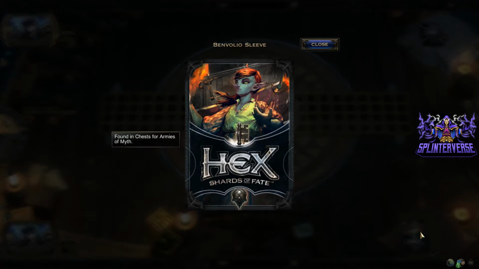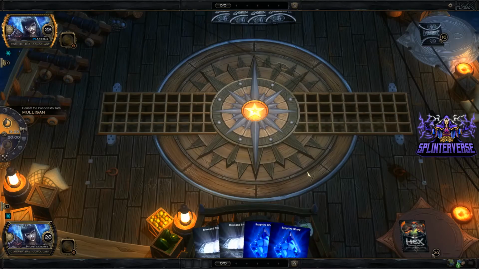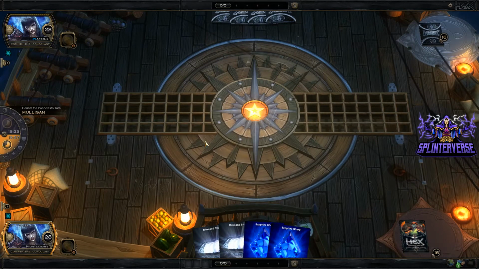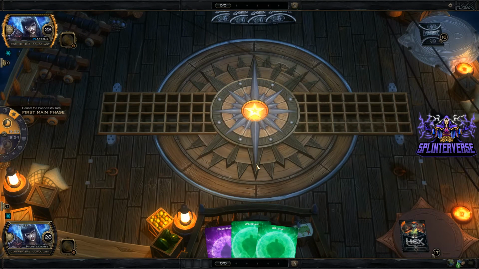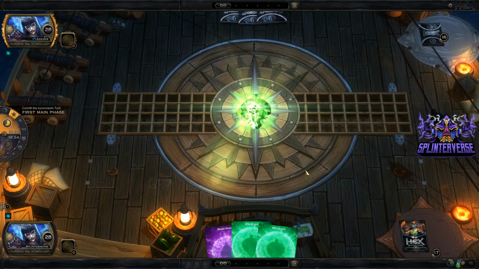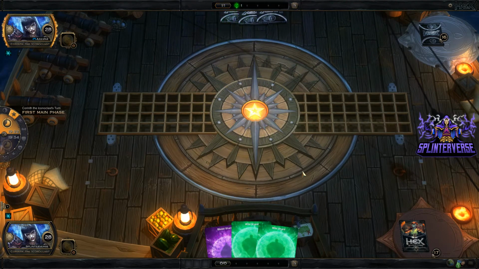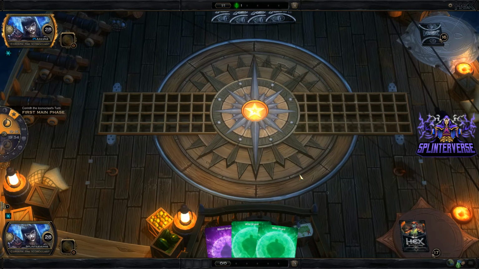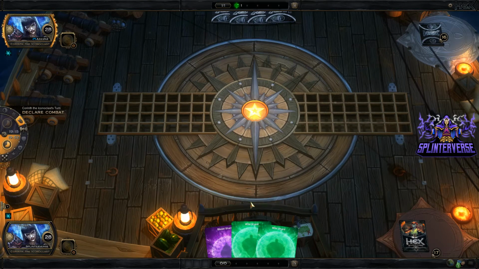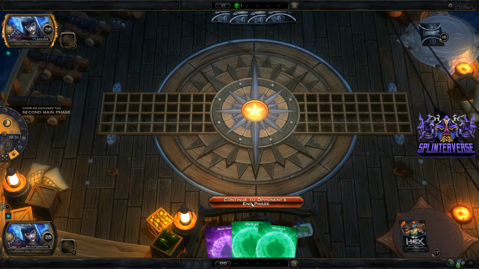We are using this sleeve, which you can get from opening Armies of Myth boosters and using the chests. There's little chests that come in it that can contain equipment or cards or other things, and you spend them on the Wheels of Fate to try to improve the items you get out of them. It's a very cool mechanic.